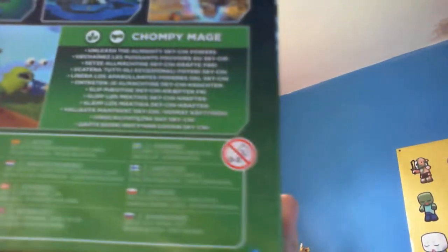Yeah, Chompy Mage on the side — I'll show you as much as possible. You can read that if you want, might be a bit blurry. There's a picture of him in-game with King Pen at the top. Here's the other side — you can see the top, that's upside down. Yeah, that's better. Pretty cool, and the bottom is pretty bland.